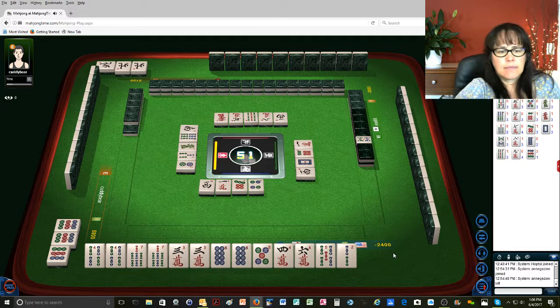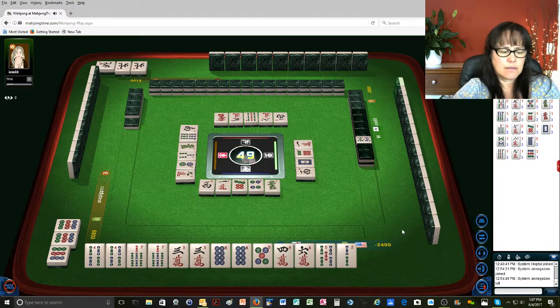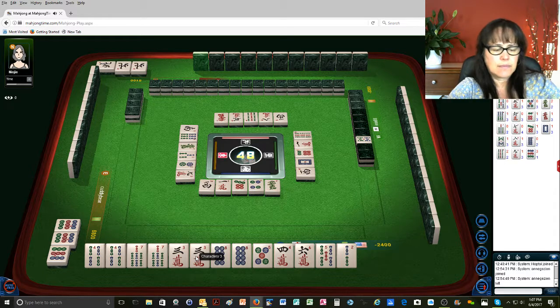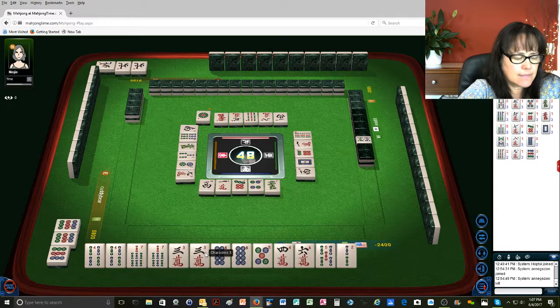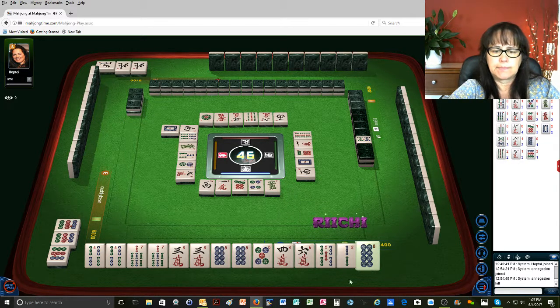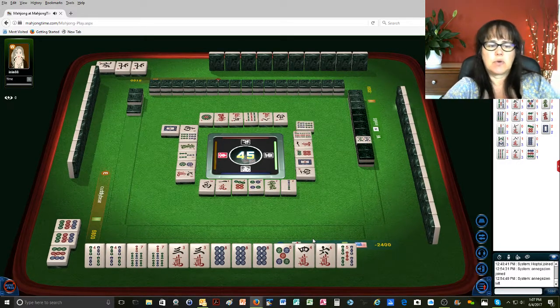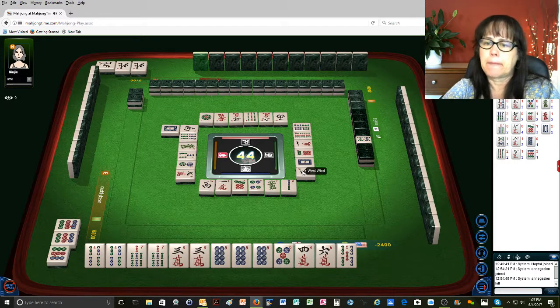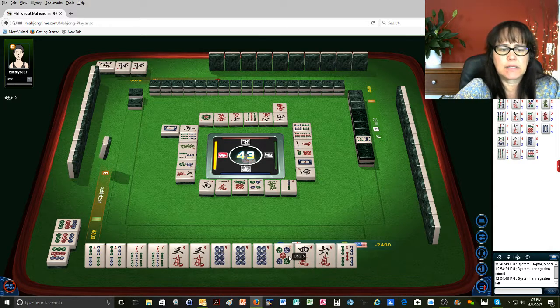Boom. Nine characters. Green dragon. Nine bamboos. One dot. White dragon. Oh, there's a pung. Two bamboos. Right there. Cool. Now we just need three more. Six bamboos. Three more pungs. Red dragon. Okay. None of these are out, because I still need a pair, too.